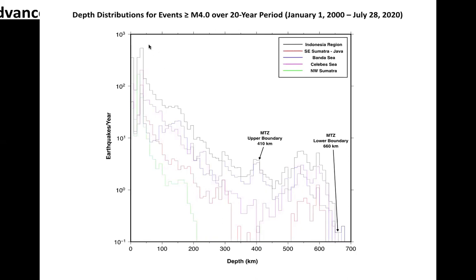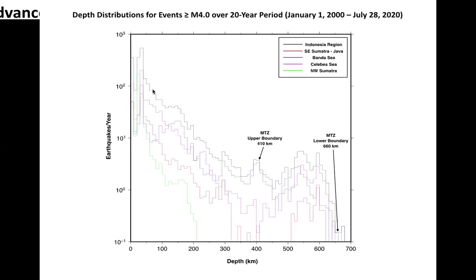At first glance, what we can see is that the vast majority of the earthquakes that occur on a yearly basis are shallow, typically less than 50 kilometers. Shallow earthquakes definitely pose a greater seismic risk because of their closer hypocentral distances to the surface, and also combined with the potential for large magnitude earthquakes further compounds the seismic risk. This concept and associated seismic risk will be explored in a later lecture.